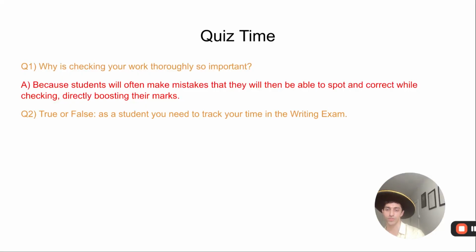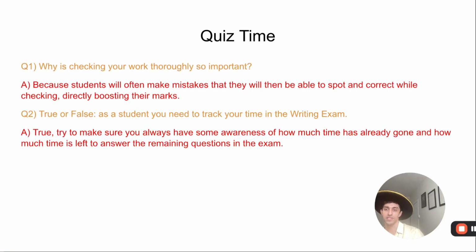Question 2 is true or false. As a student, you need to track your time in the writing exam. Is that one true or is it false? I'll give you a few seconds to have a think. Okay, let me show the answer. So this is true. Try and make sure you've always got some awareness of how much time's already gone in the exam and how much time is left, because you need to be able to get through all of the questions in the exam as well as possible, of course, but also you need to have time to check through everything too.